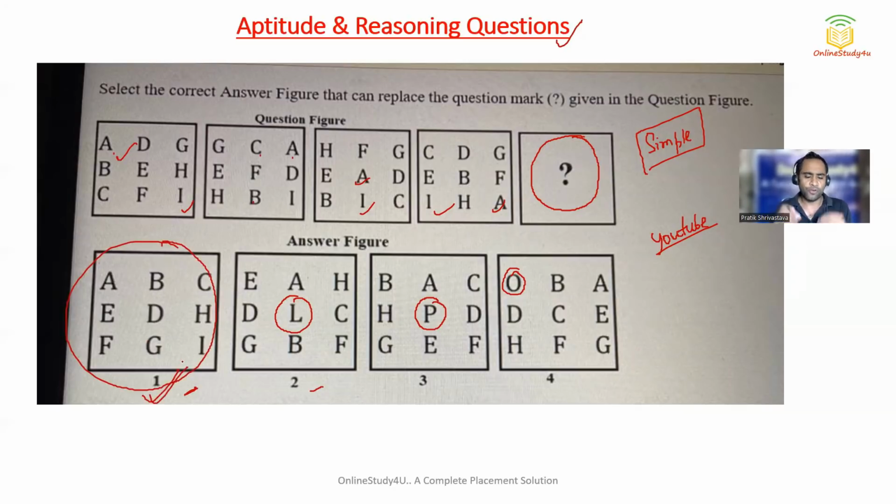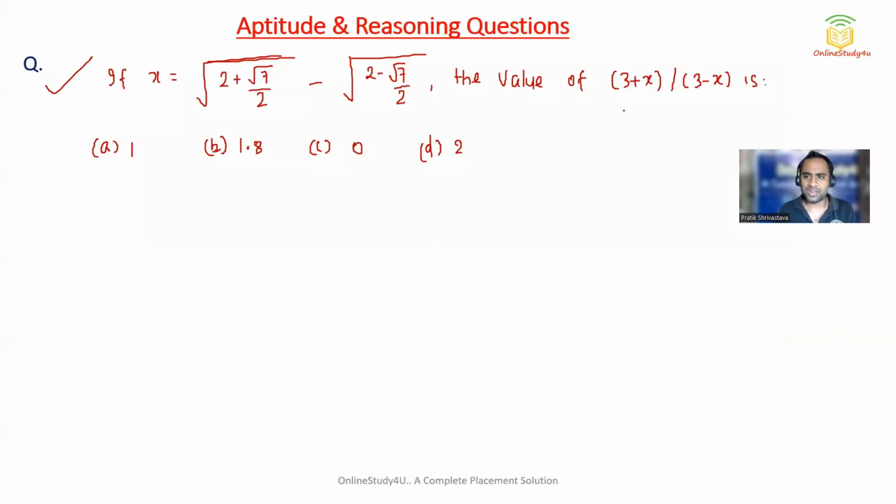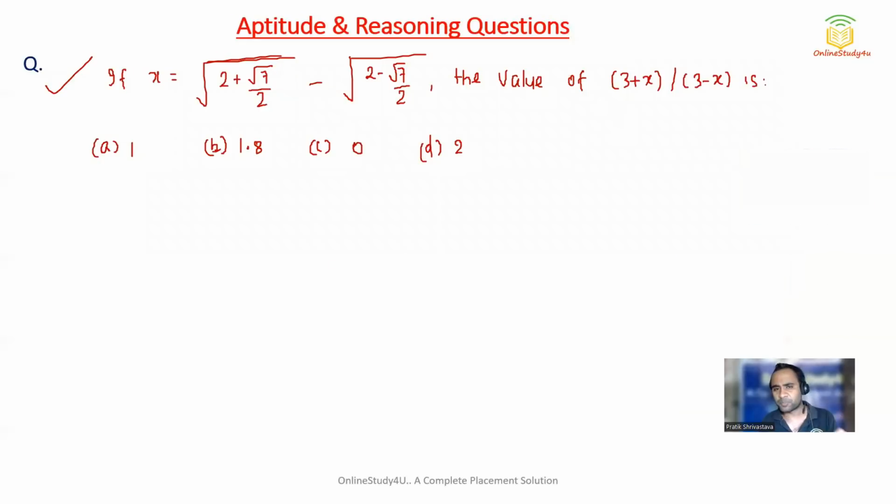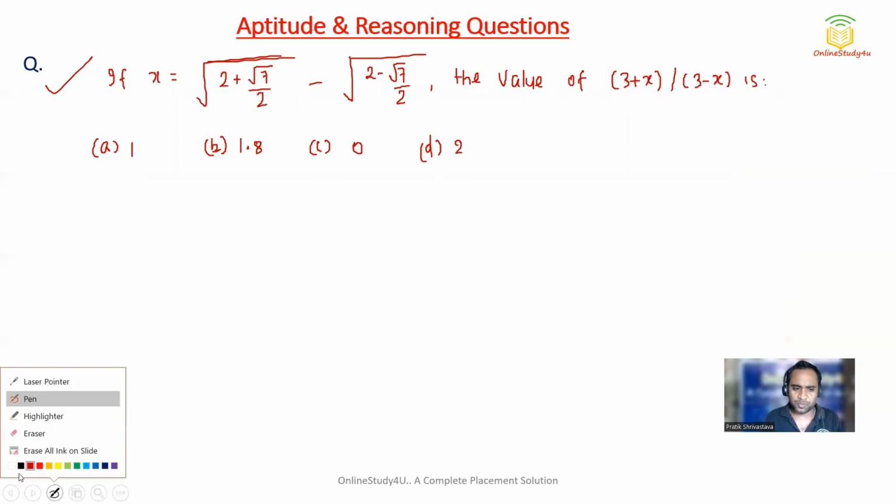When you see a question, you should also look at the options, because if you get stuck in finding out the rotation of the alphabets, then you won't be able to solve the question and you won't get the answer. So you have to think in both directions. Now, question number 2. Question number 2 depends upon practice. This kind of question totally depends upon practice.